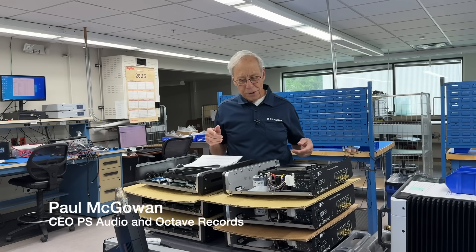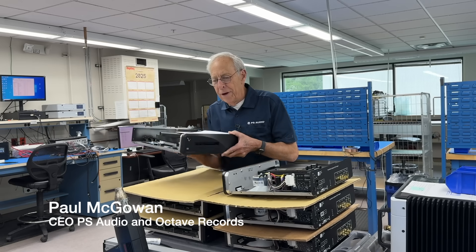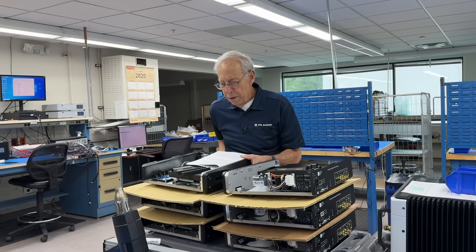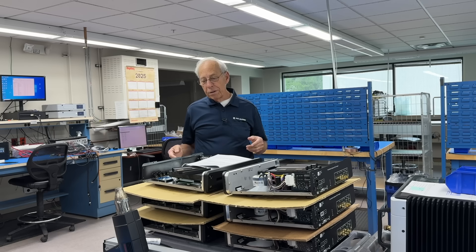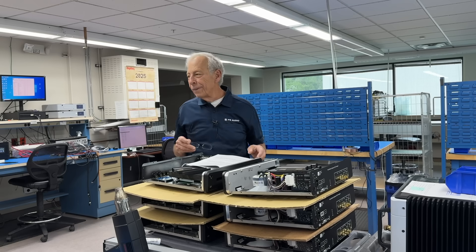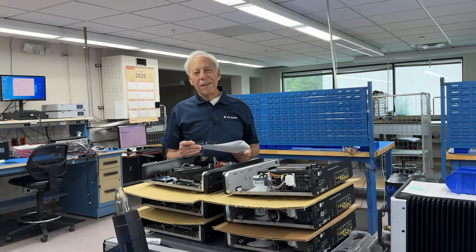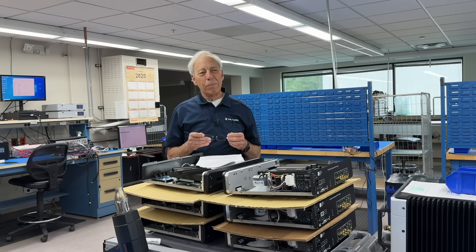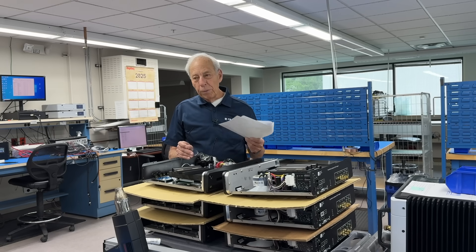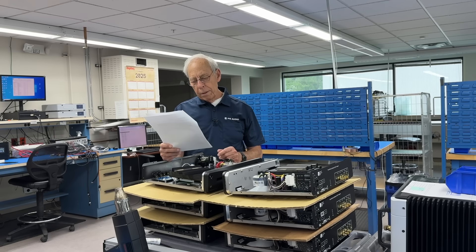Before we get into our questions, I wanted to show you something — this whole pile here is in the very early stages. These are heavy. These are PMG signature products. This happens to be the transport that's getting ready to be built. PMG signatures are in production. There's also a group of preamps and really cool stuff. After so many years, here we are actually releasing the PMG signature series — it's the culmination of everything I've ever done and been a part of, and I'm pretty proud of it.